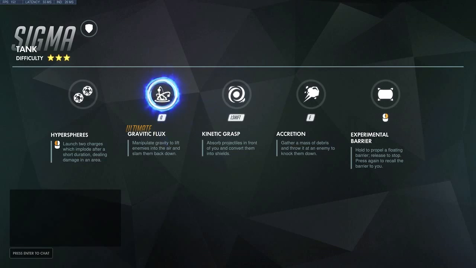For his ultimate, we have gravitic flux, and that is the manipulation of gravity to lift enemies into the air and slam them back down. I'm so excited to see what this looks like. We have kinetic grasp, which is his L shift, absorbs projectiles in front of you and converts them into shields. His E is accretion, gather a mass of debris and throw it at an enemy to knock them down. Sounds awesome. And then we have experimental barrier, which you hold the right click to propel a floating barrier, release to stop, press again to recall the barrier to you. So let's see how these babies perform in action.